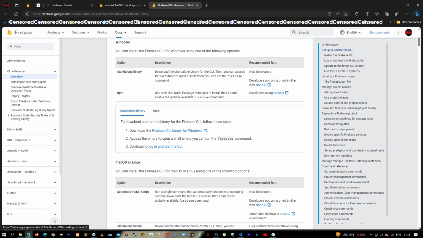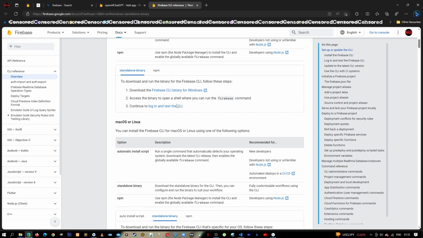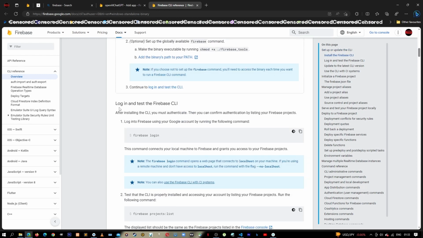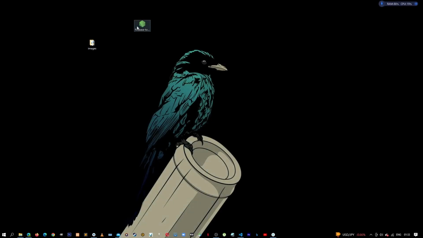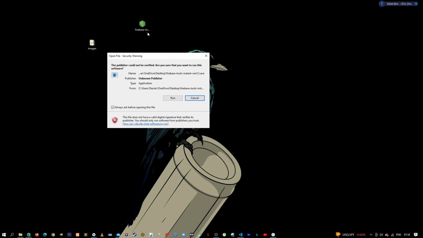So once you install this Firebase file that you've downloaded, you continue to log in. After installation is done, you come back down here where it says login and test the Firebase CLI. For that, you have to run this command. Let me just show you right now. After I've installed it, after you run that, you are going to see something like this.